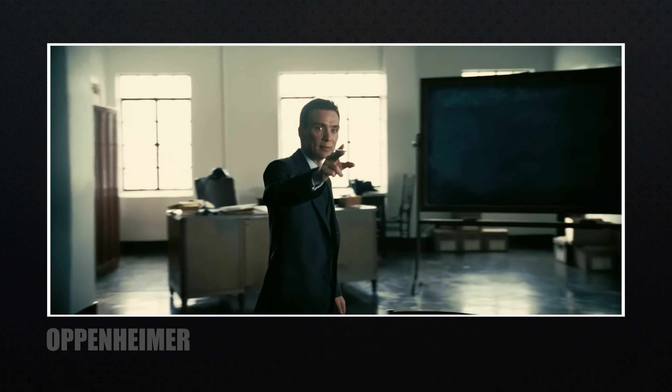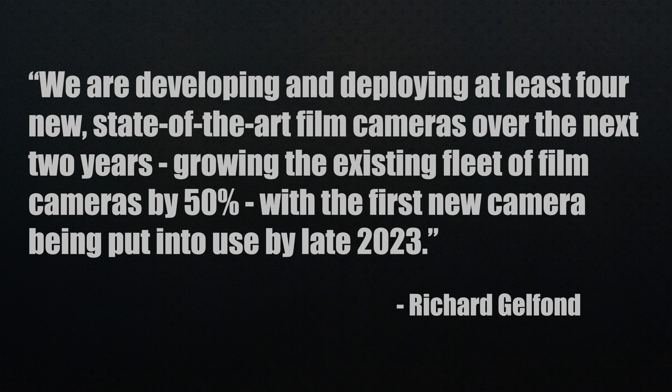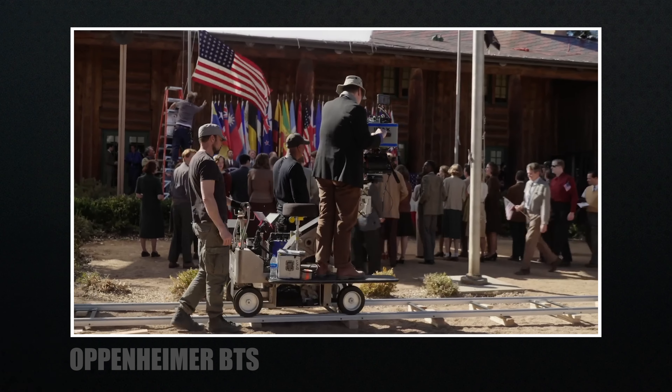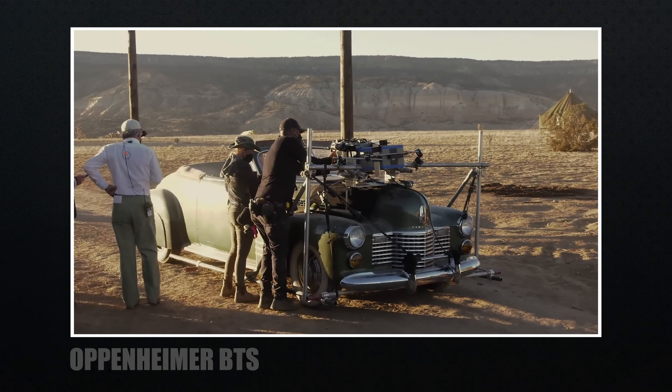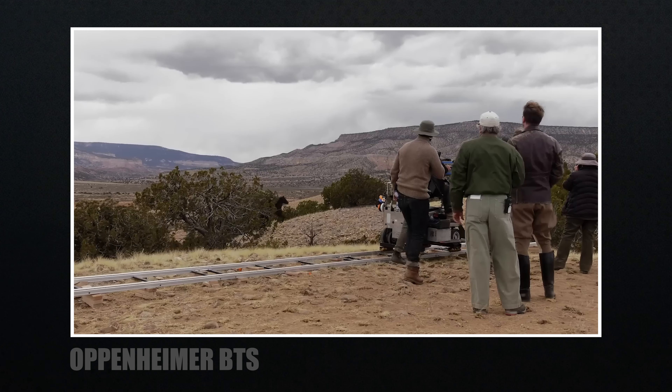The last thing I want to cover is the future of IMAX, and we can see some pros and cons with Oppenheimer. We talked about the 9802 IMAX cameras, but we should expect a fleet of new IMAX cameras coming soon, said the IMAX CEO: 'We are developing and deploying at least four new state-of-the-art film cameras over the next two years, growing the existing fleet by 50%, with the first new camera being put into use by late 2023.' Shooting with new cameras that are quieter and more user-friendly might push directors to use the format more often, but IMAX also comes with a cost — everything is bigger, less takes or shorter takes, et cetera.